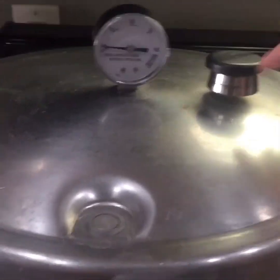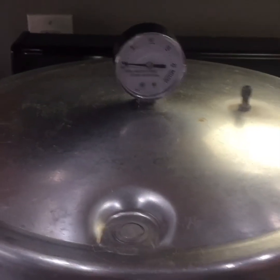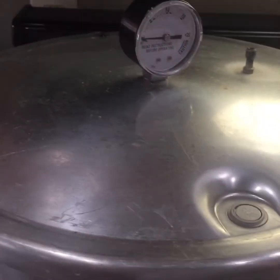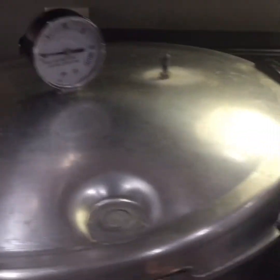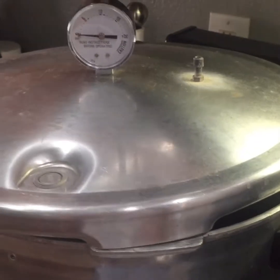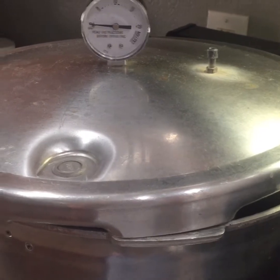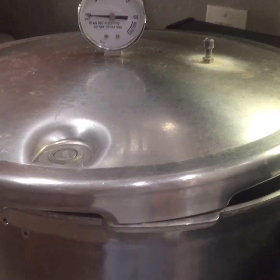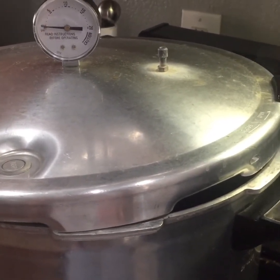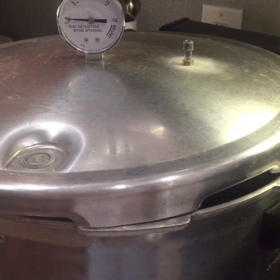Well, it's come down to 0 pressure, and you can see this little thing here has popped down. So that tells me there's no pressure in there. I took the weight off. Now what I'm going to do is just open it up, and I'm going to let the steam vent for about 5-10 minutes so that it doesn't bring the fluid out of the jars. If you open it up and it cools down too fast, you'll cause a suction and it'll bring all your juice out of those jars. So you want to cool it down really nice and slow by just letting the steam come out. And then I'll take the cover off and let it sit for another 5 minutes, and then I'll take the jars out.